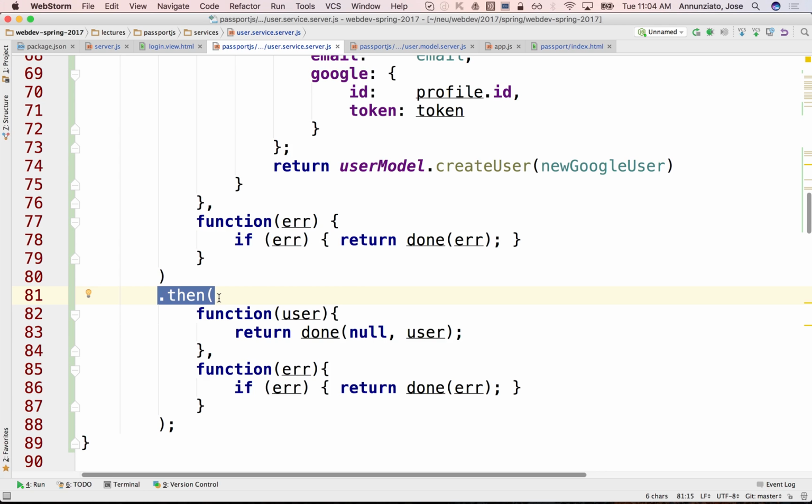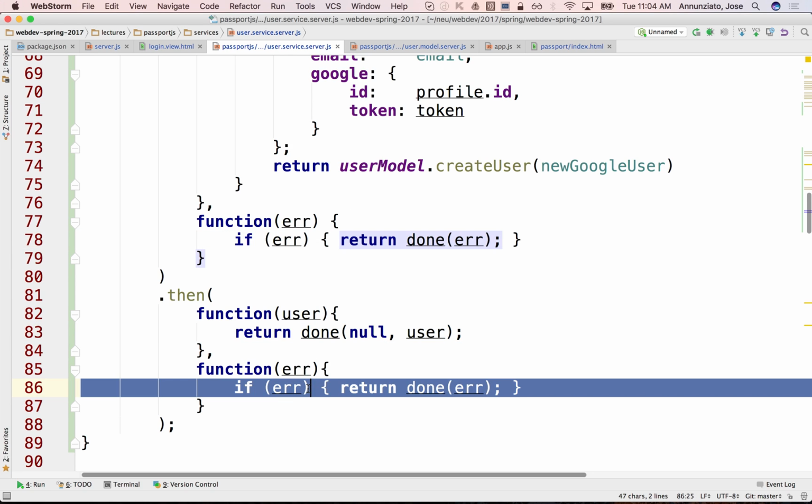Let me go check if this user exists. Let me check if there's a username already taken. Let me do that, and then create it, right? All these are asynchronous calls, right? And promises allow you to write it as if they were synchronous, as if they were happening one after another, right? Even though they are asynchronous. Yes? Right? All right. So this creates a brand new user. We get the user right here. We log them in, right? Otherwise, we have error handling right there.